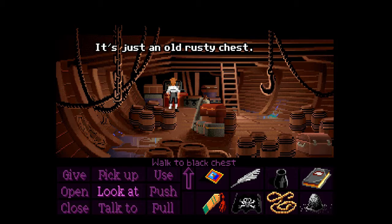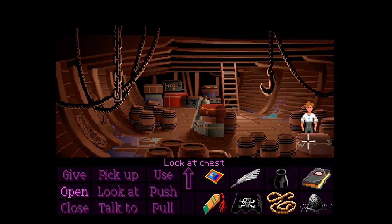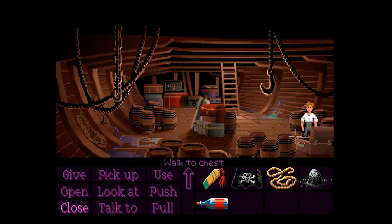Old, rusty. Look at the trunks. More chests. Let's look at this chest. Is it rusty? Looks like an old pirate's chest. It doesn't say it's rusty, so let's open it. There's some very fine wine in here. I'll grab it. Perfect. We're doing great.